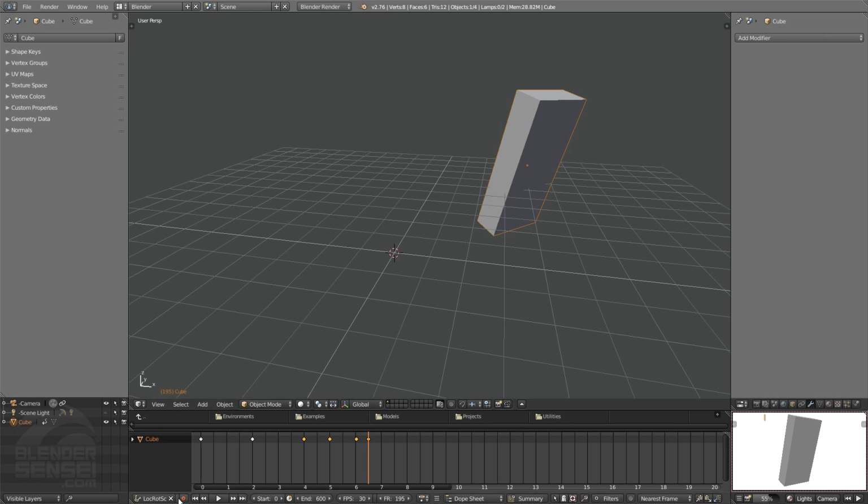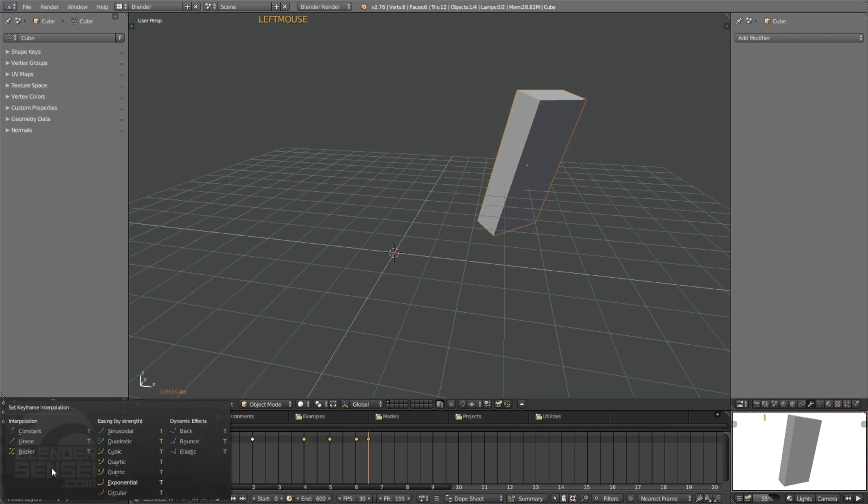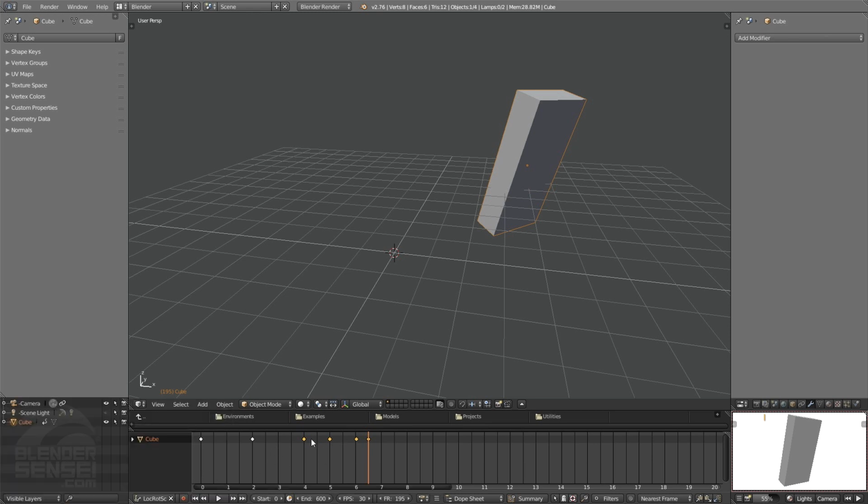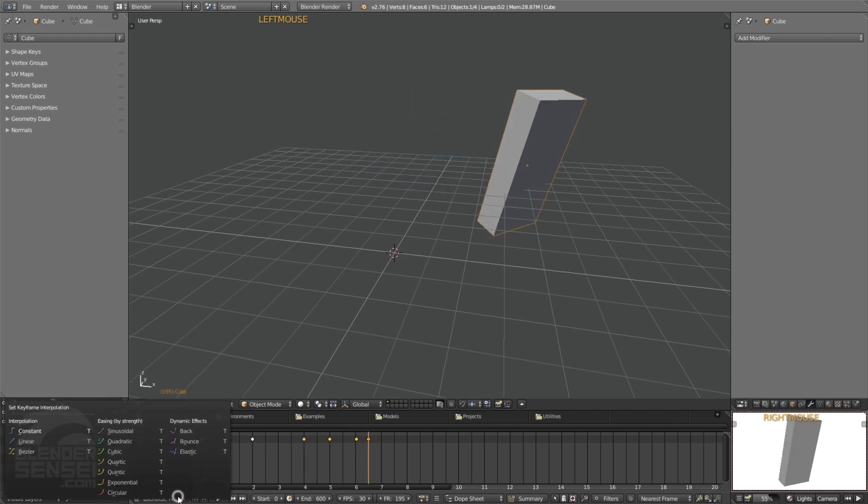So next up here we have this little blank button, which if we click this just gives us quick access to our interpolation types. So we're going to save discussing this for another video because there's a lot to cover here. But basically this allows you to adjust whatever keyframes you have selected over here. So we have these from here to here, these 4 keyframes selected. This allows you to adjust the way that these are animated.